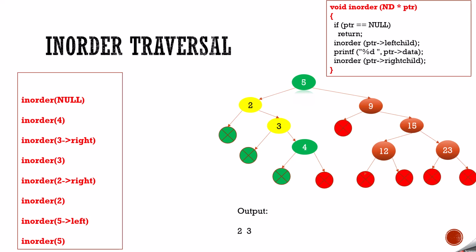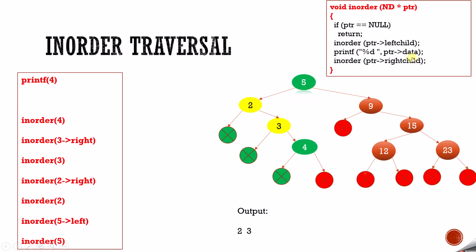Then the left child is basically null. So it's a fresh call. Then it will check it. Once it is passing the left child of 4, it is going to be null. So it will check null, and it will return. Return means now these lines are over. So what will happen? It will print the value 4.